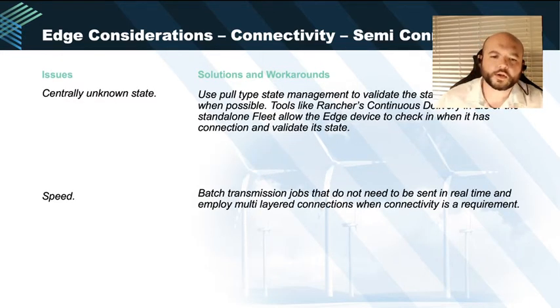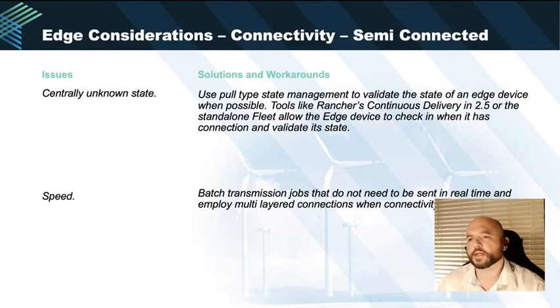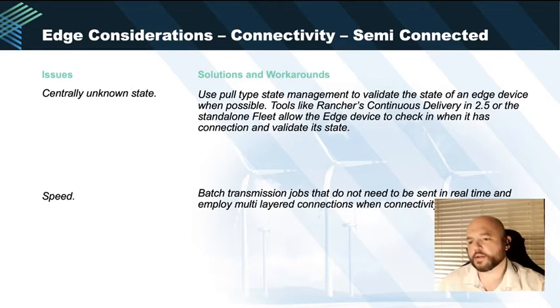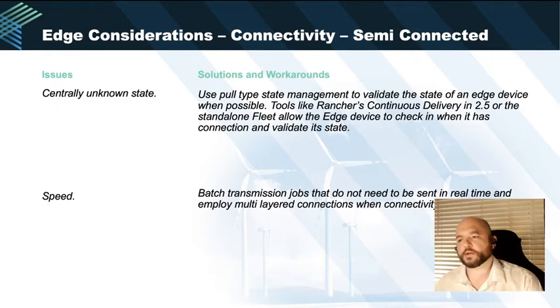For the semi-connected workloads, we're dealing with a few other issues, right? We're still dealing with connectivity issues, but more so that we don't always know what the state of the edge is, right? The ship may be at port one day and gone the next, or our truck may be offline that has our infrastructure on it, and we can't really depend on that. So you really have to use the edge-driven technologies to manage those updates. What I mean is that the edge machine sits there and says, hey, I need to check the state. And then it connects back to your home server and gets the new state and tells the server what its state is, and then disconnects and does its thing.